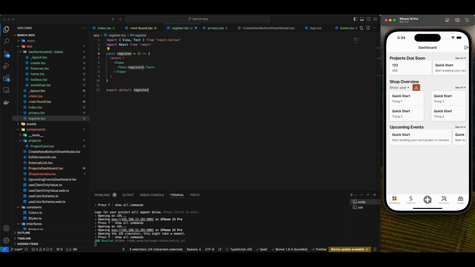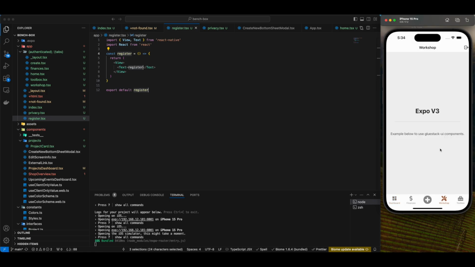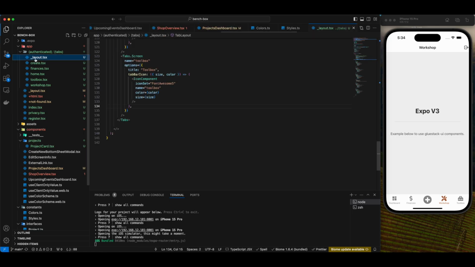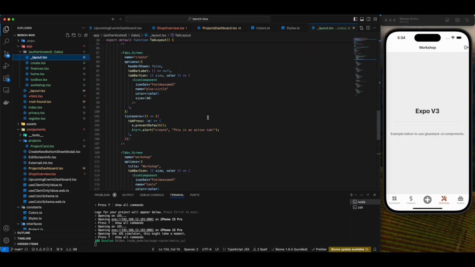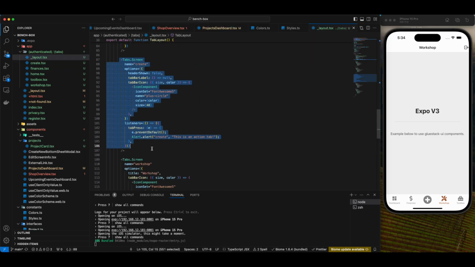So for now, it is just an alert. So it's you know, this create tab, but you can see that unlike maybe some of the other tabs like workshop, for example, I can click this button and it does not route me to somewhere new. So it's pretty easy to set up. Like I said, shout out Simon Grimm. You were a huge help for this. This is just one of the tab screens.